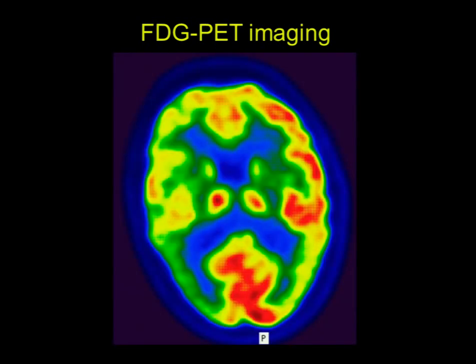And here's an example of an FDG PET scan. And the brain around the outside should be red all over. But you can see here that there are a lot of areas that aren't. And in fact, this is a patient with an atypical form of Alzheimer's disease who is not metabolizing at all on that side of the brain or at the back of the brain here. So that can show us which bits of the brain are functioning well and which bits aren't.